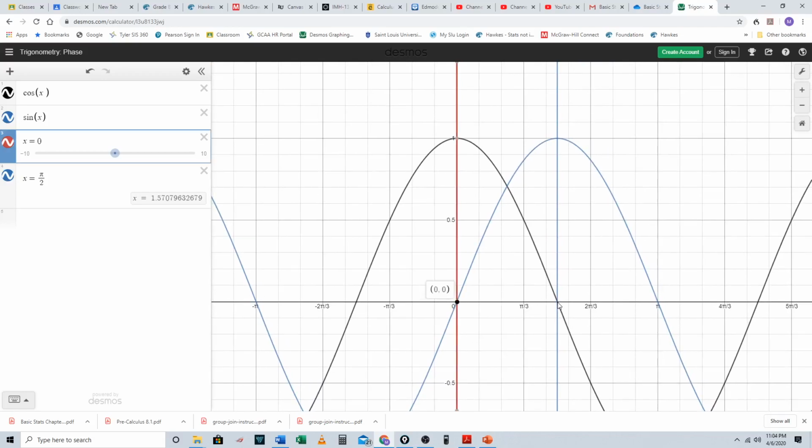This is our function. Make note of all the important parts. And this is what you can do. If you double click on any point, it brings it up. And by the way, this is the square root of 2 over 2. You remember pi over 4, sine and cosine are both the same value.